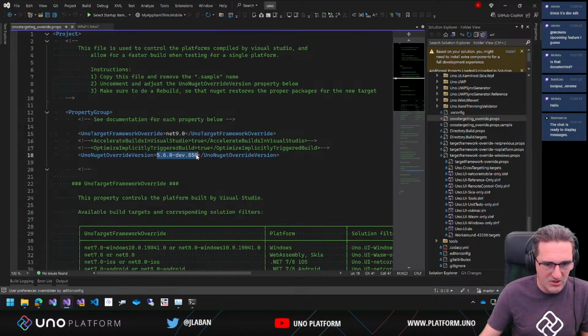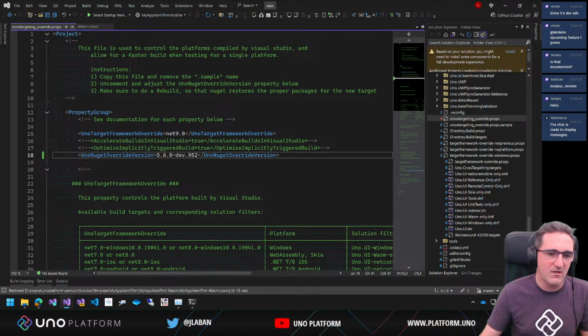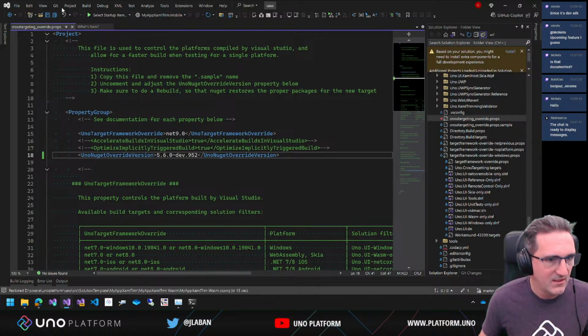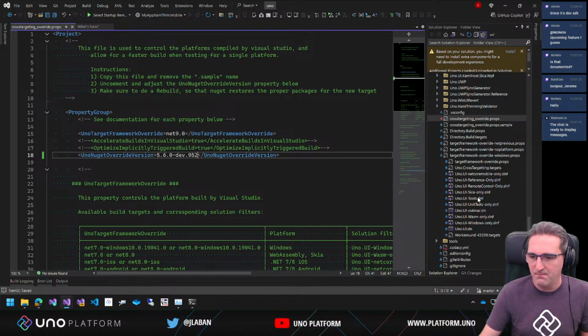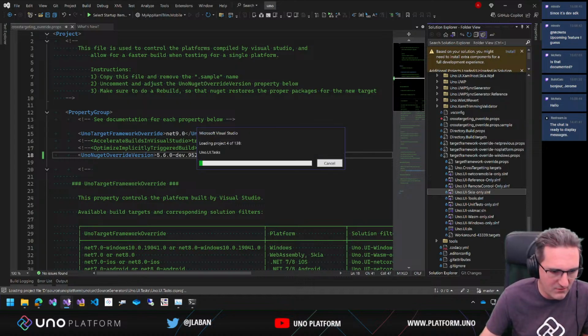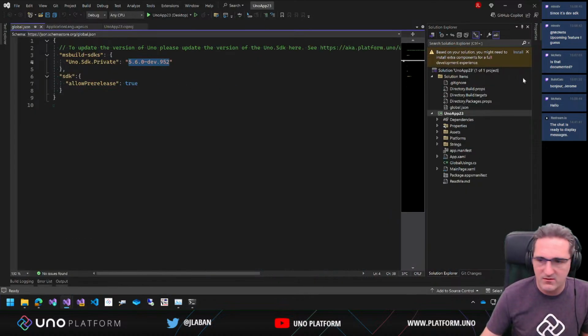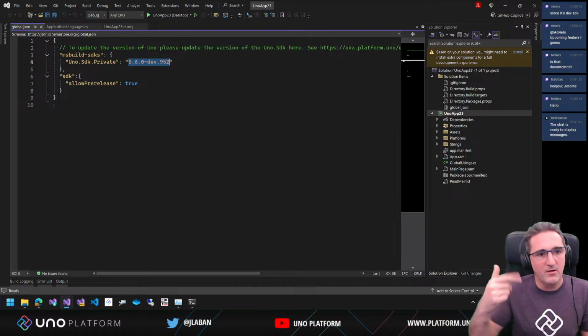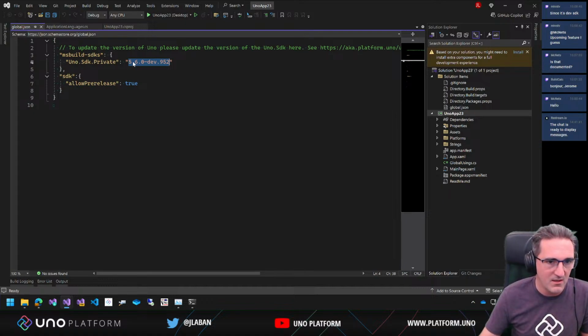Then you need to change the Uno NuGet override version so that it will override the right target when you're debugging Uno. Now, we want to debug using net9, that's what is selected. So we have net9 here, and we want to debug Skia. So we're going to go and debug that version. So in here, what we're going to do is when we're building our own version of Uno, we're going to be overriding that version that's coming from the NuGet cache that's using 5.6.952.